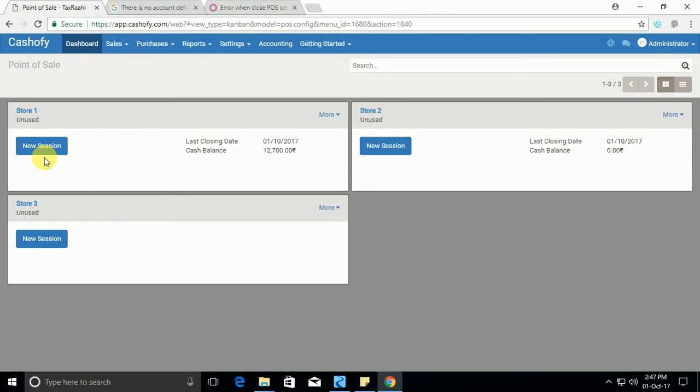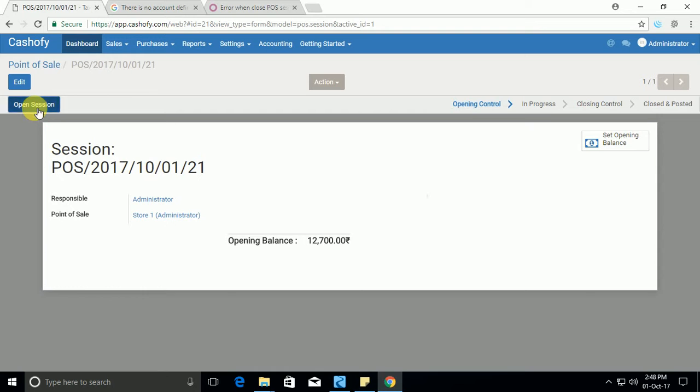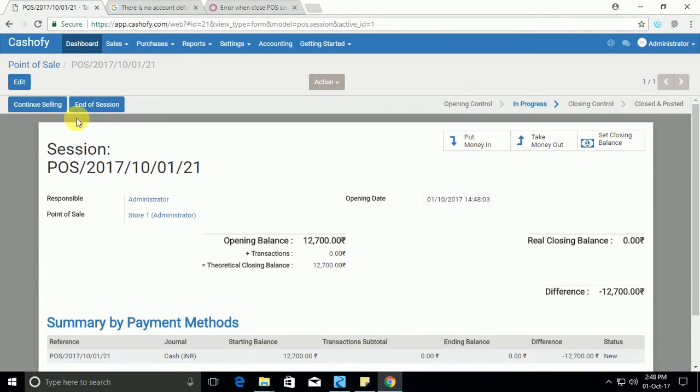Also, whenever you pass transactions for any particular sale done in the POS system, automatically journal entries are created in the accounting system, which is integrated very closely with the POS system. So I'll show you how. For example, if we set up a new session, we set up the opening cash and then we do some sales.